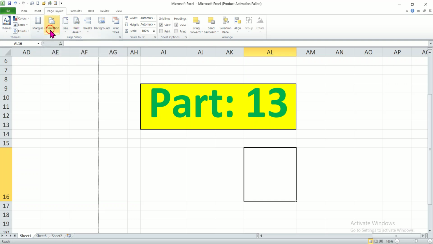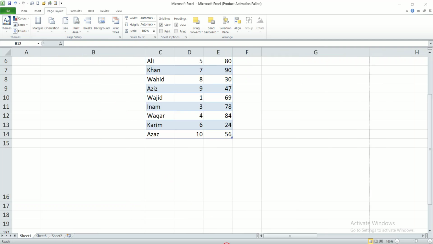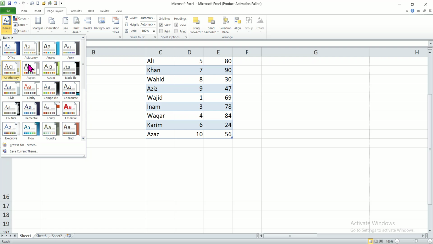So let's start the different tools and their functions that are available in the page layout tab. The first one is the theme. These tools are associated with the themes. Let's suppose we click on these themes, so these are different pre-available themes.